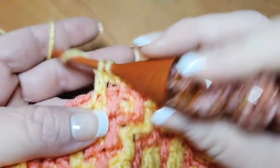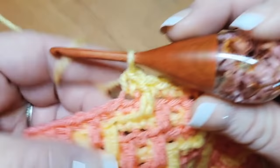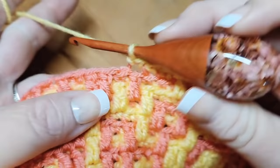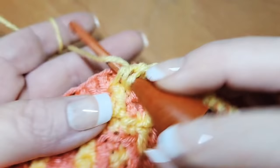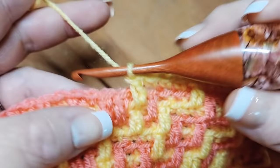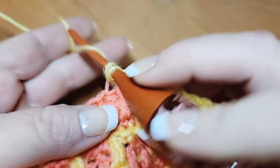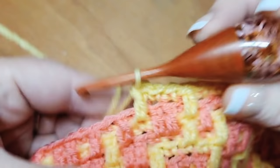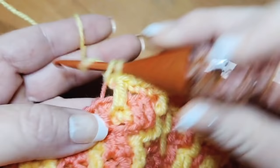Three single crochets, one, two, three, one double crochet, two single crochets, one, two, one double crochet, and one single crochet to end our repeat. So that ends the repeat.